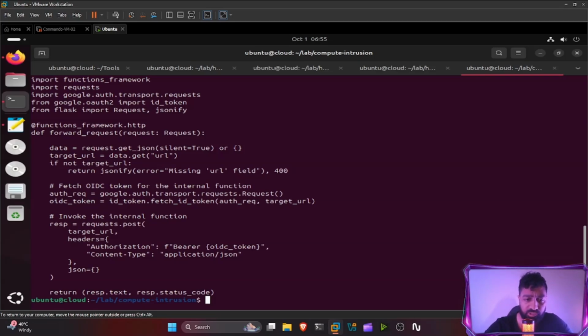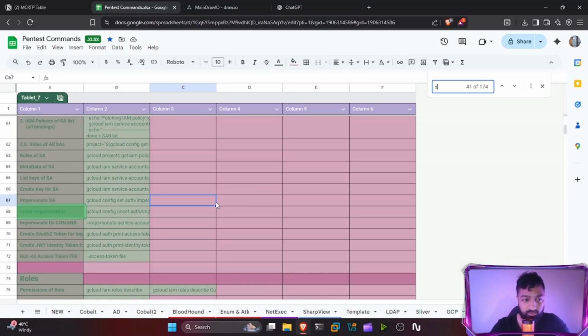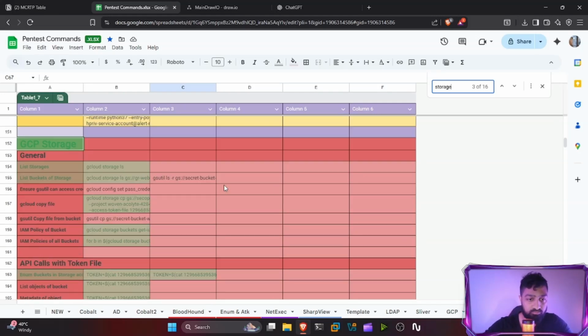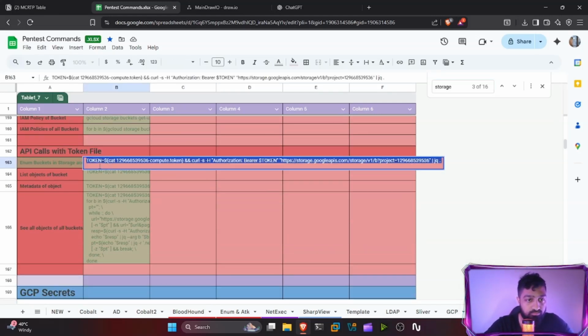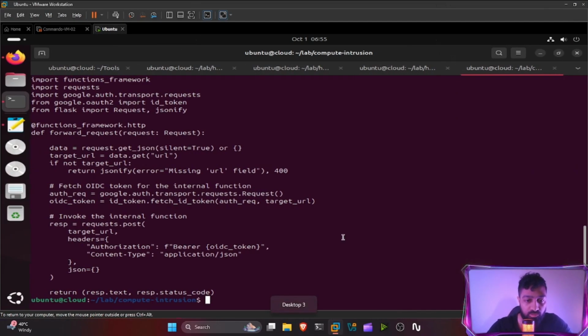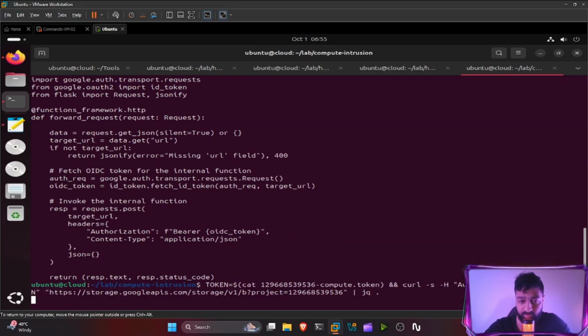So let's go ahead and use native API calls. Now, the first thing that we're going to want to do is list the buckets. So let's go ahead and do that. I'll explain this command. Basically, we're specifying the token to be from this token file.